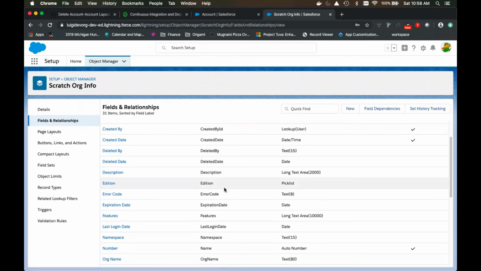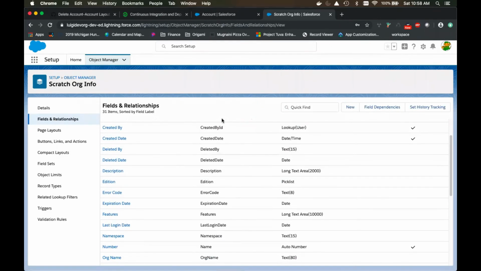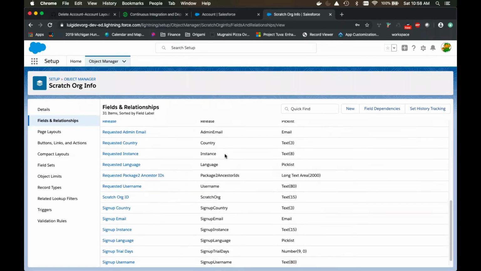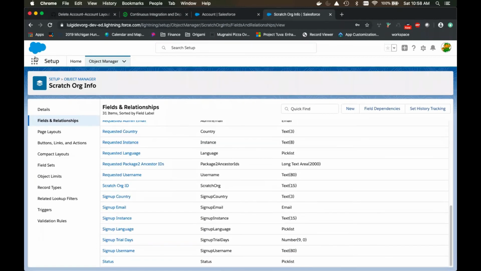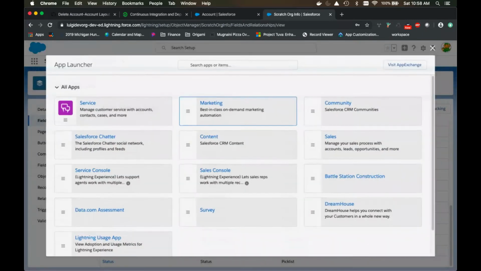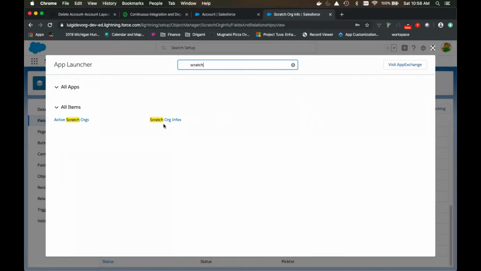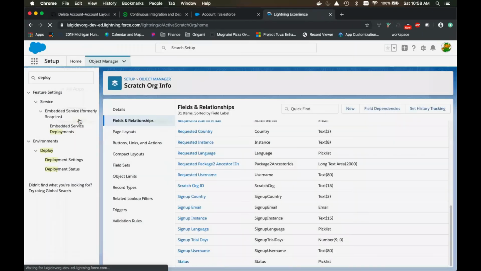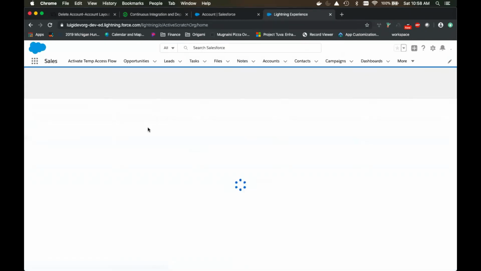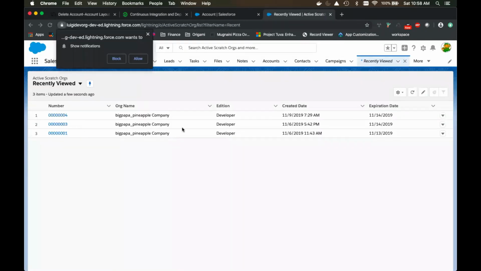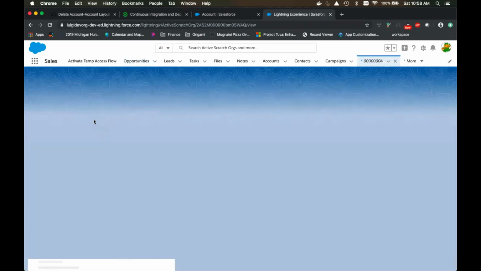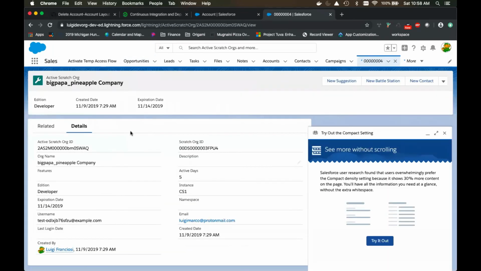And just while we're on the topic of this object, you can actually create custom fields on here. Let me show you this. When you create a new scratch org, it writes back to Salesforce, and I can see details about my scratch org.